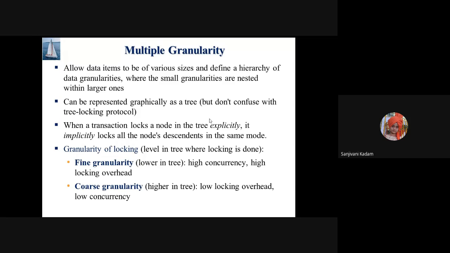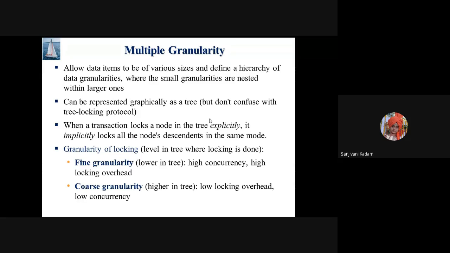Let us read what this is. Allow data items to be of various sizes and define a hierarchy of data granularity, that is, whether to access a single column, a table, or the complete database, where the small granularities are nested within larger ones.